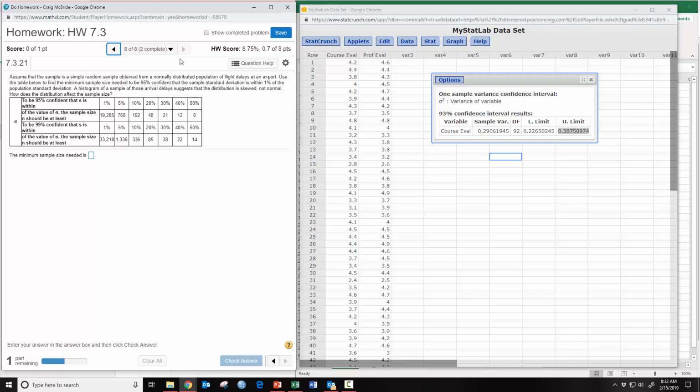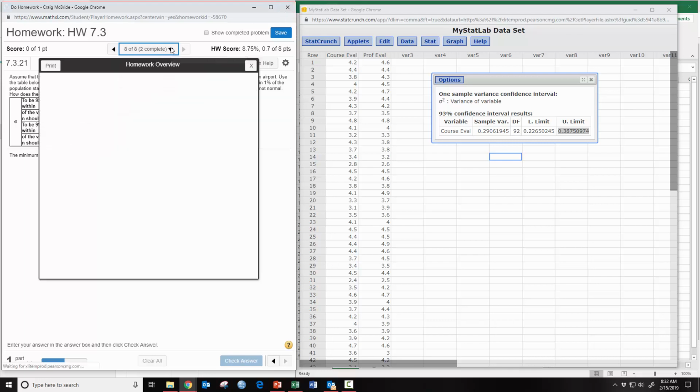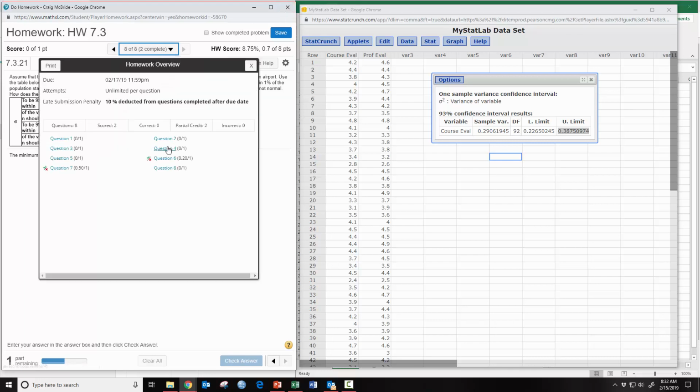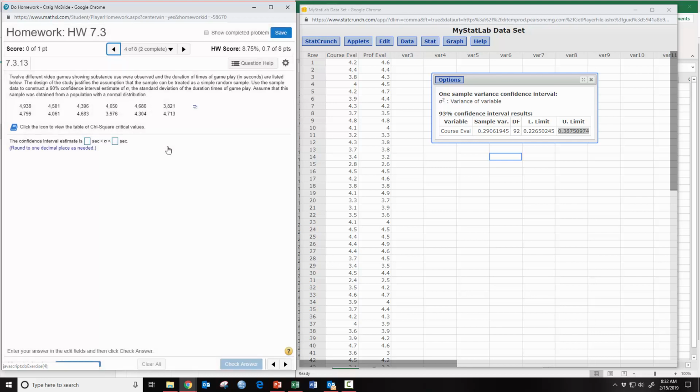Oh, someone said 4, 5, and 6, so I don't know why I was wasting time with 7 and 8. Sorry. All right, let's move on to 8.1. So 4, 5, and 6. Let me just double check I did all the right ones. I think I started with 6. Yeah, they're all the same thing, right? 4, 5, and 6 are all going to be the exact same thing. The problem here is you're going to have to remember to square those numbers. I'm sure that's what was tripping you up on those.